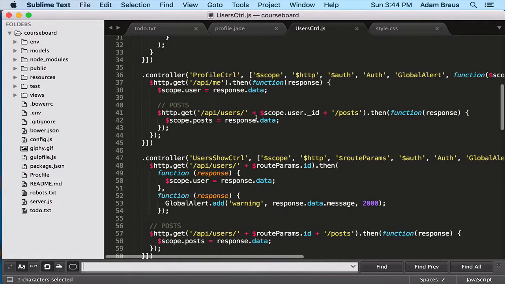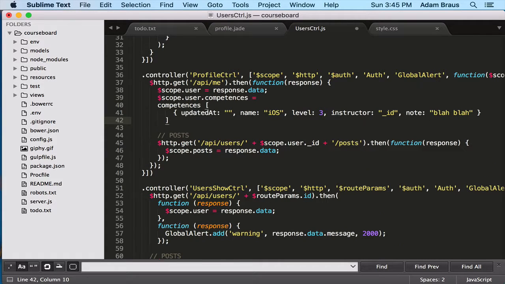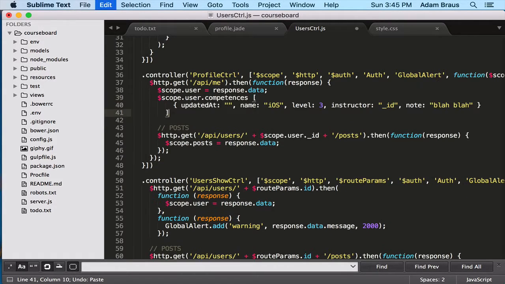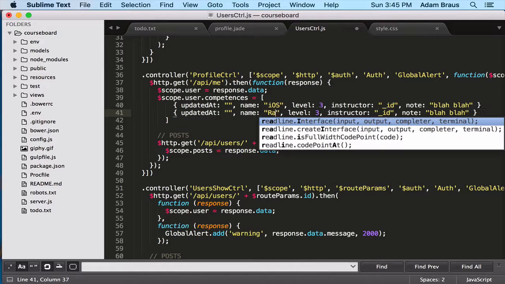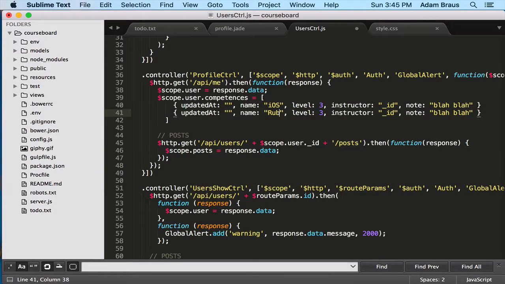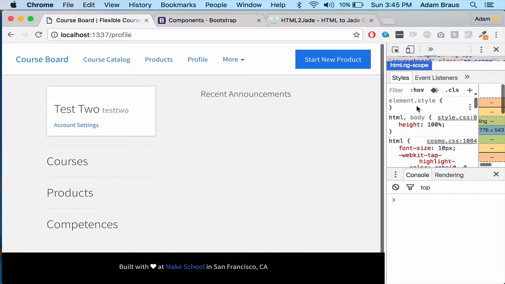See, now this is grabbing the user, and then let's just say scope.user.competences equals that. So now we're just going to create a little bit of fake data, like Ruby on Rails and instructor. Okay.